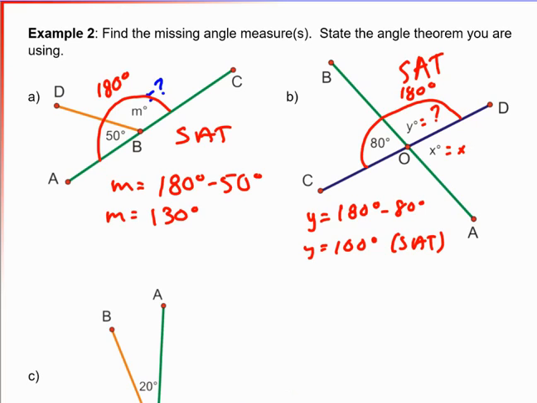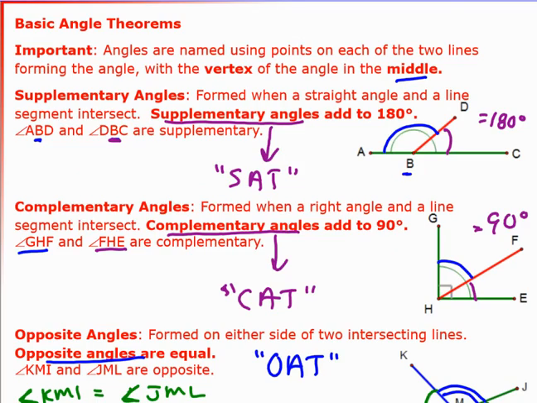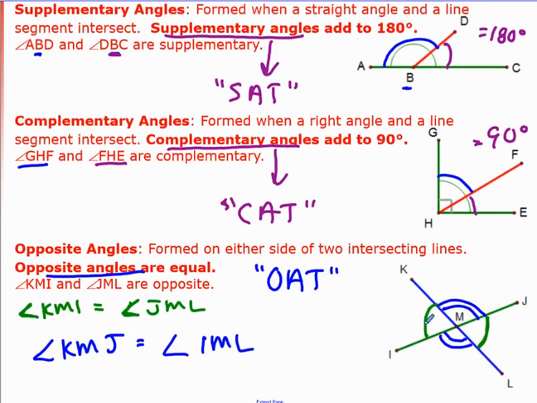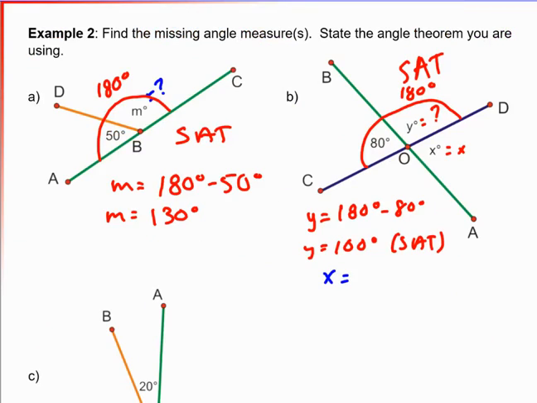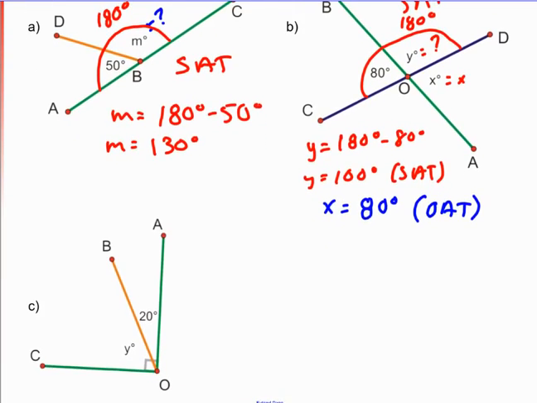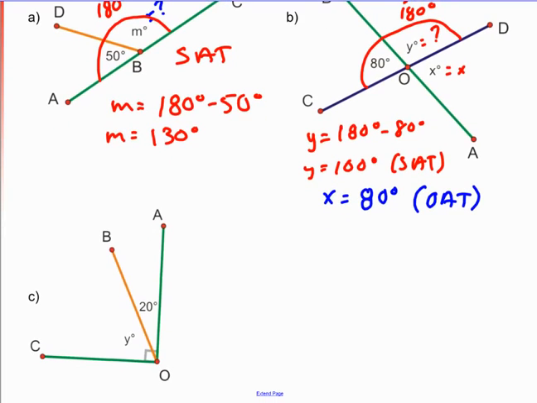All right, well, what about x? X is equal to what? Well, if we look at our theorems again, we see we could probably make them opposite angles. They're opposite angles. So there's no math here. It's just x is equal to 180 because that's what those angles are based on the OAT. Very good. So we see how we use the theorems to give us the reasons for our answers.